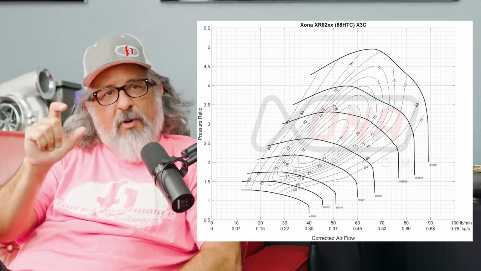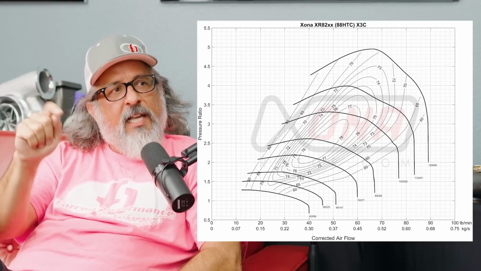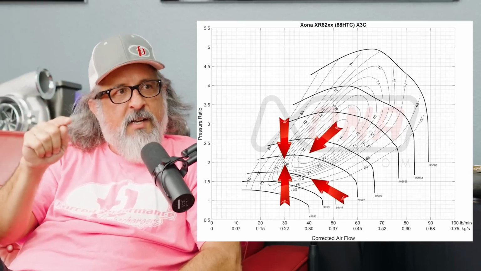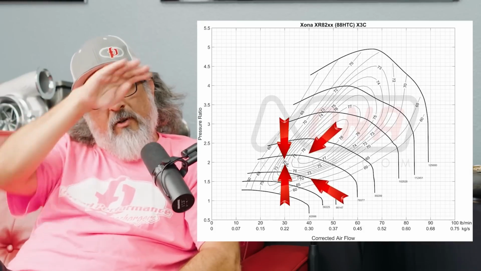If your operating point's not on a line, and it won't be, it's between two lines, you'll see that your shaft speed is between those two RPM lines. The RPM lines are the curvy lines. Right. And then there are islandy lines in the middle, and that just tells you what your compressor efficiency is. That means if I put in 100 units of work, I will get 77 units of work back out of it on the compression side.